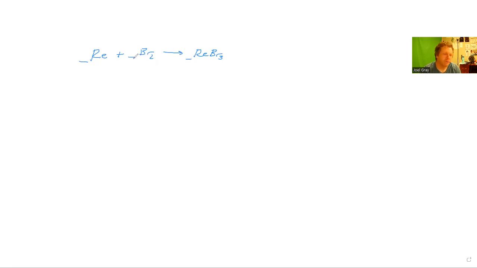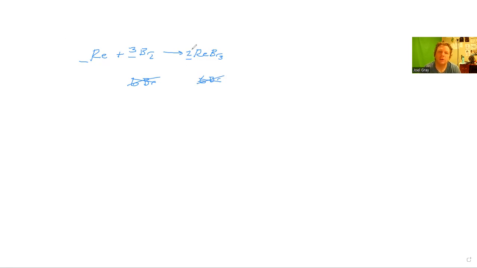Now, if we have to get an equal number of bromine on each side of the chemical reaction, well, this is pretty simple in that they both will multiply up to be 6. So you're going to aim to get 6 bromine on the same side. So if you put a 3 coefficient in front of Br2, and then you put a 2 coefficient in front of the ReBr3, that's going to give you 6 bromine on the reactants and 6 bromine on the product side. Okay, so I'm going to cross those out just so I don't get confused, but that's effectively what I wanted to balance.